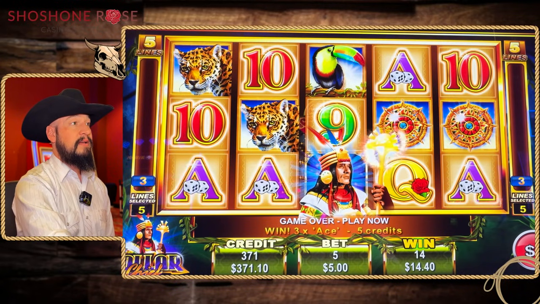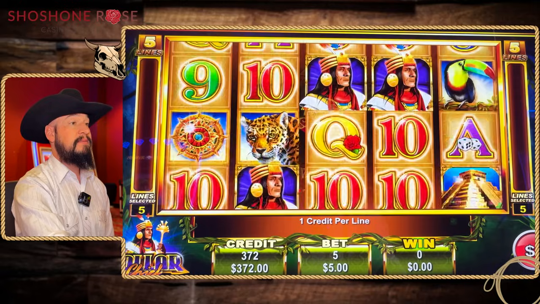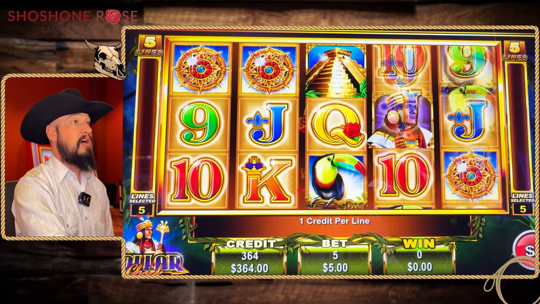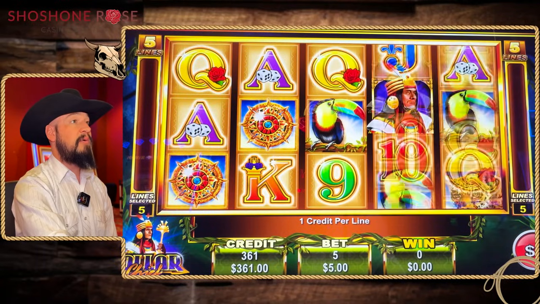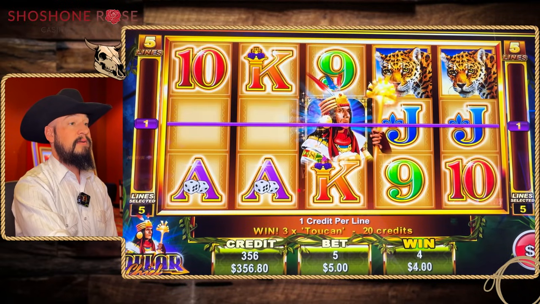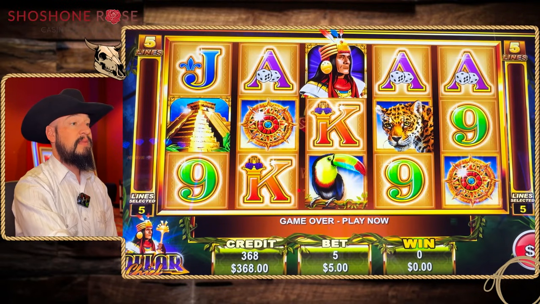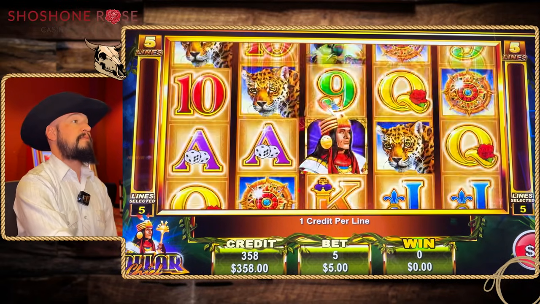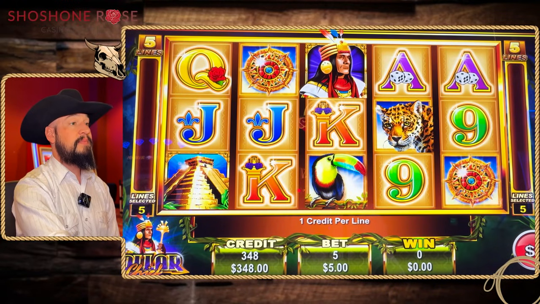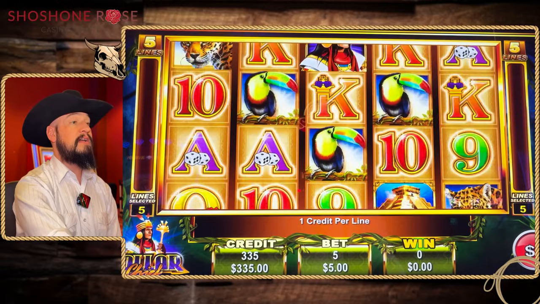There we go. Got 30 bucks for that line hit. All right, come on, we need that bonus. This might be the only game that we don't get to see the bonus on today, because we are almost to our stopping point, and we're going to stick with our stopping point no matter what. All right, we got our buddy back, $20 toucan. Come on, Dollar Chief. Where is that bonus? All right, got two of those, got paid for that.